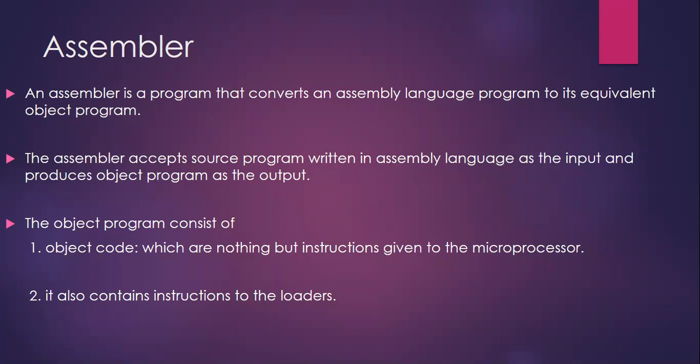An assembler is a program that converts an assembly language program to its equivalent object program. Now, what is assembly, or what are these assembly level languages? In previous lectures, we were discussing a few programs, like STA, store accumulator, and space length. In this, ST stands for what? Store the content residing in the accumulator to a destination called length.